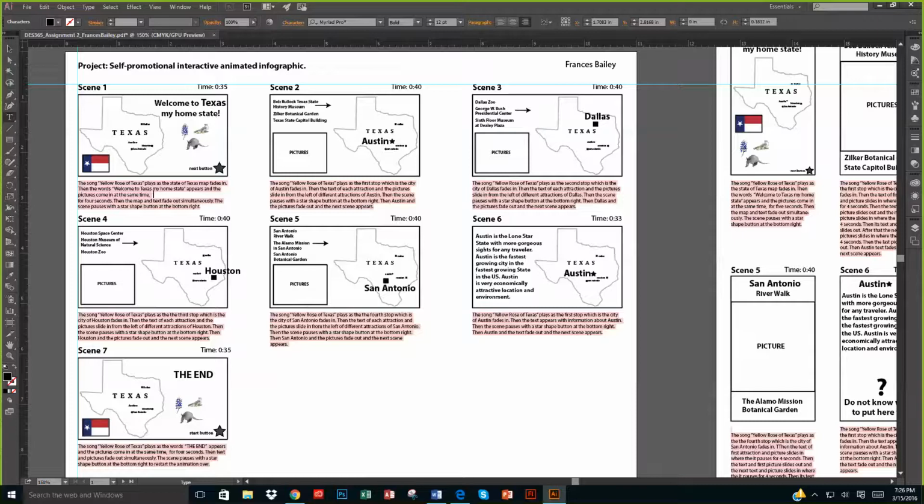But the words, a person has to focus on words. And so I do like your design on scenes 2, 3, 4, 5, and 6, because the upper left corner is where their eyes will have to go in order to read. And that's a natural place, top to bottom, left to right. So I think that if you switch your scene 1 and scene 7 so that the map is right justified, and then maybe you put "Welcome to Texas, my home state," upper left-hand corner, switch the content, I think that will be fine. What do you think?